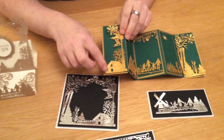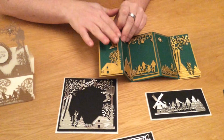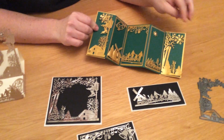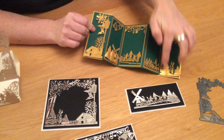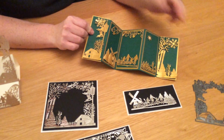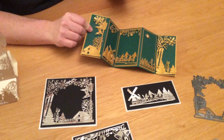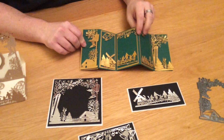So this time I've got my little barn with our lamppost coming on to the left side, or the right side, depending on how you're looking at it. And over the other side we have our skis and trees. So as I say, just to show you that you can cut them about, use them as separate dies. You don't have to keep it as a frame.